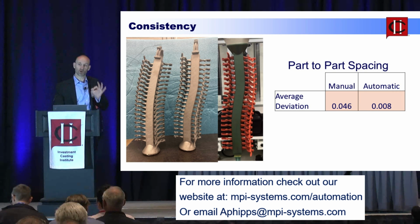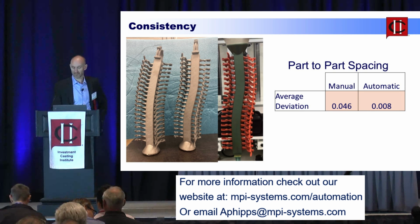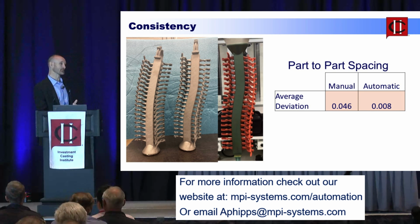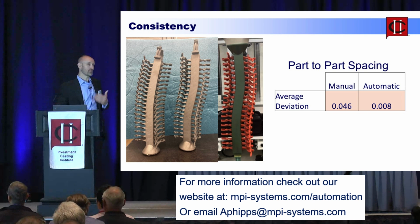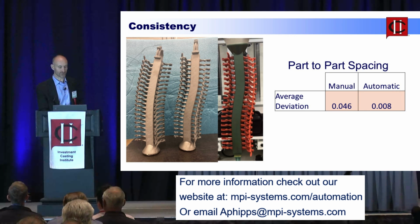And that part-to-part spacing consistency is there at the beginning of the run, right? So that's going to go through to the rest of our customers. It's a higher quality product that we're able to deliver. Again, this is the fun part, though. So now, the best way that I can show you the impact that it had on my team is to let you hear from my team. So we've got a quick 3-minute video here. I hope you enjoy it. I learned a ton getting to make this video, and I hope you learn as much as well.